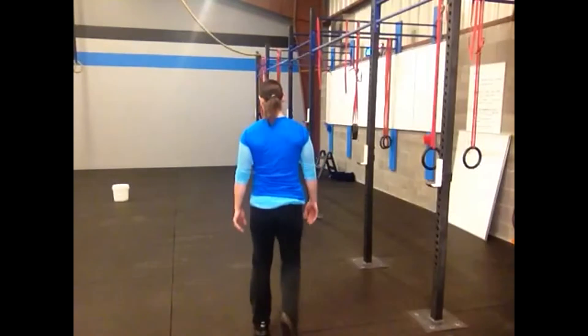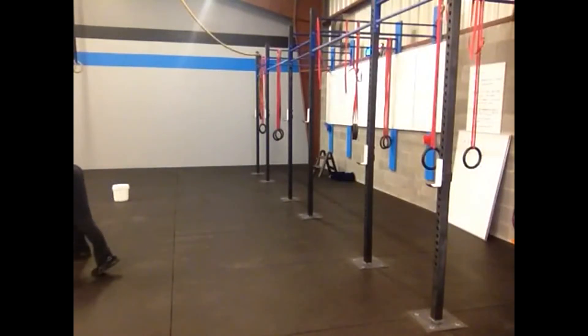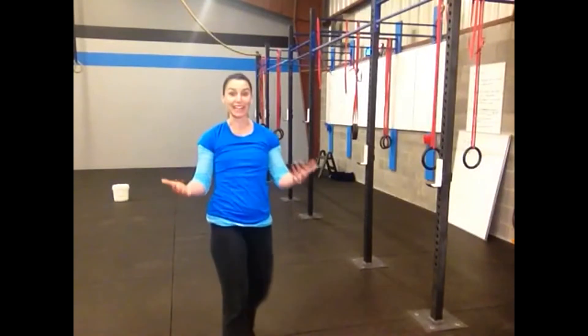Couplet number five has the bear crawl as well as the thruster, and this is the last one of the series — so once you get here, it's all out, because after this you're finished. The bear crawl is a movement where you're on the floor, just touching your hands and feet to the floor, moving as quickly as you can and covering as much distance as you can in 30 seconds. I like to think that I am a light bear and that I can move pretty quickly, instead of feeling like gravity is pulling you down. For those of you that are a little more flexible, you'll be able to maintain that position better, but even if you're not, you can bend your knees — just try to get those feet and hands moving.